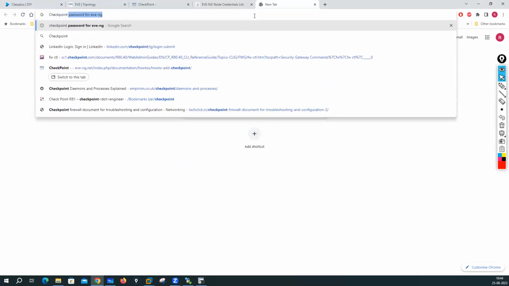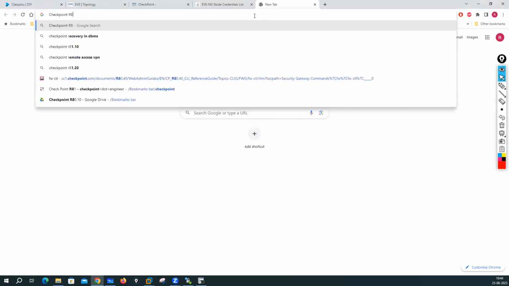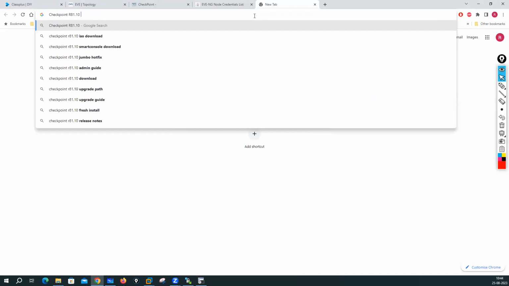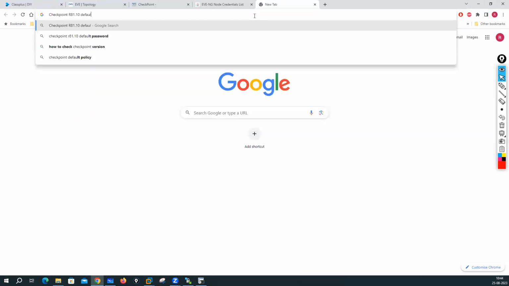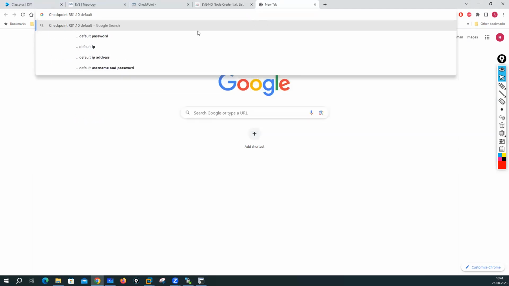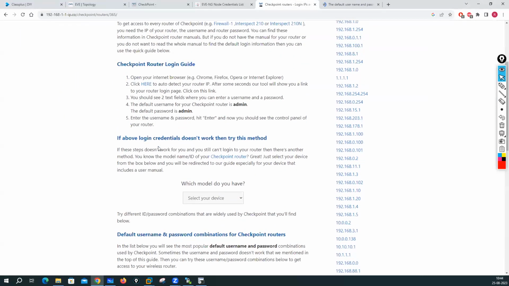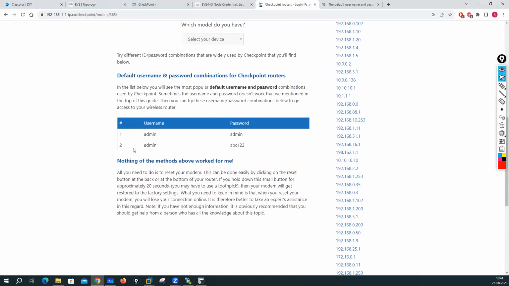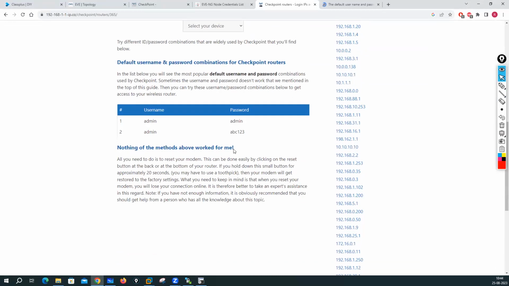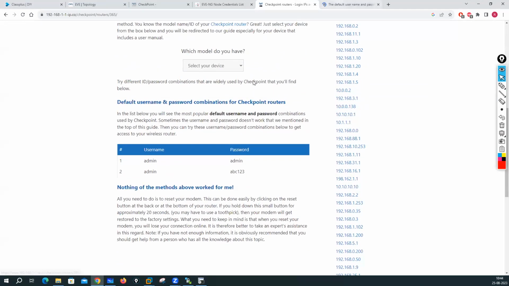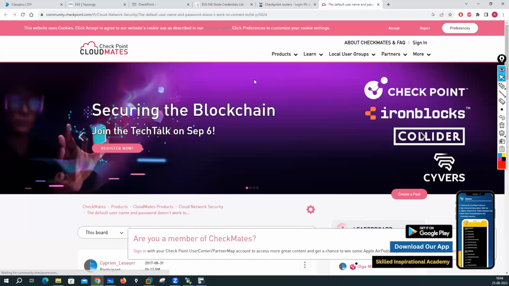Checkpoint R81.10 default username and password. Admin or abc123. This is the one. Let's see what they have mentioned here.